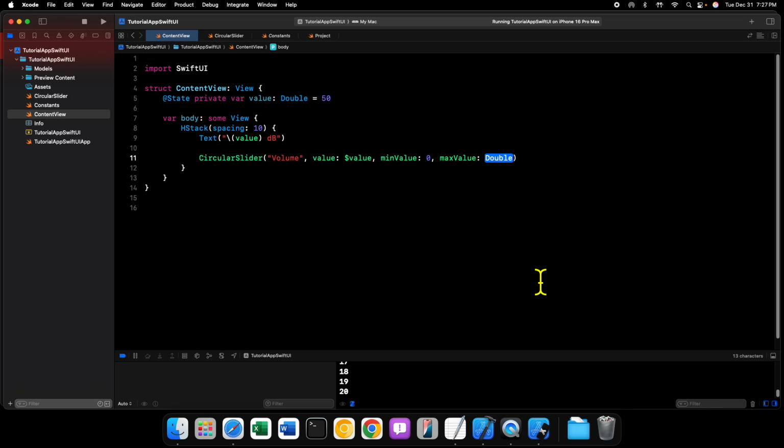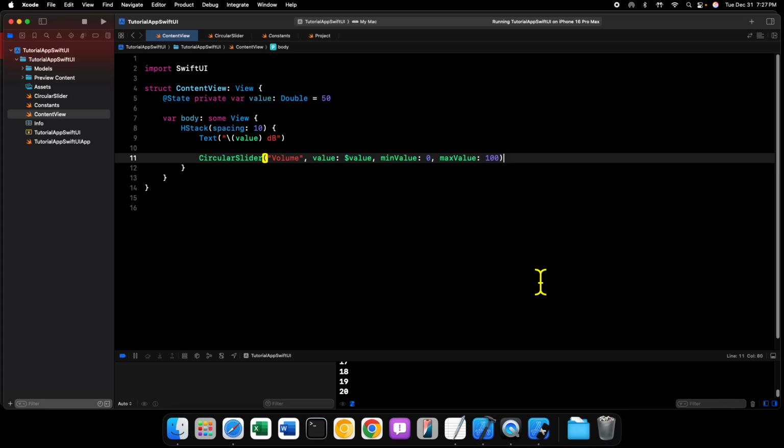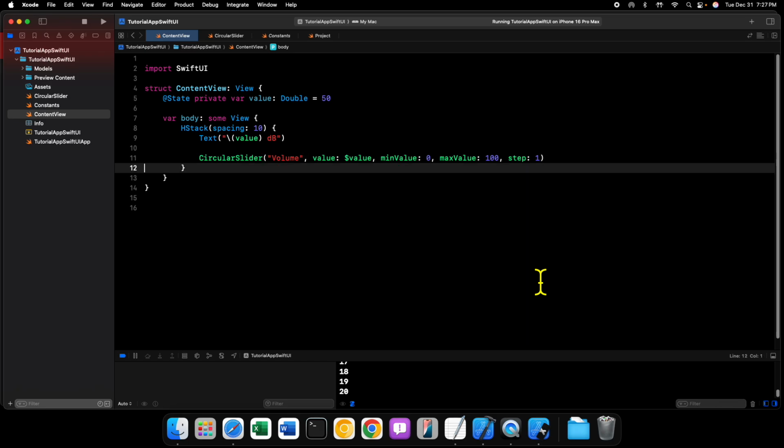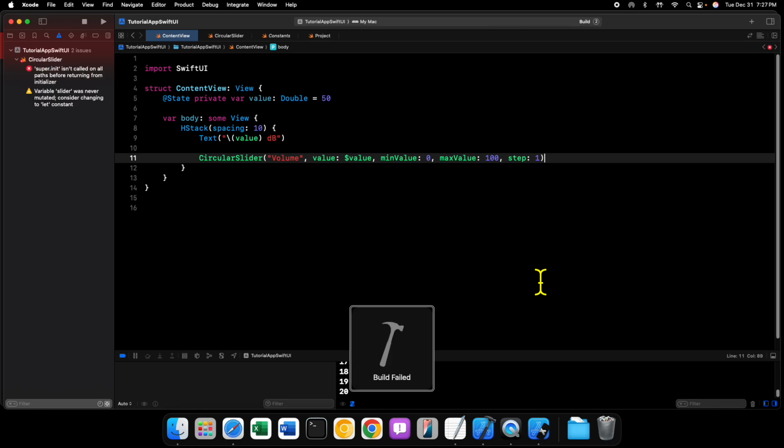The max value will be 100. And that's it. We'll have the step, I guess, as well be 1. You could set it to whatever, but we're going to say 1 here. Like that. Let's go ahead and save our code and run it.